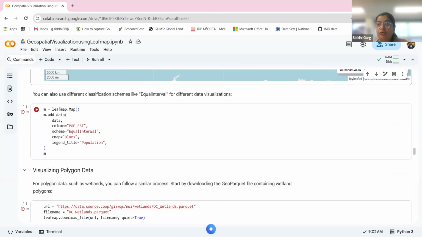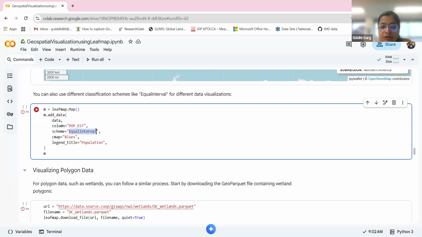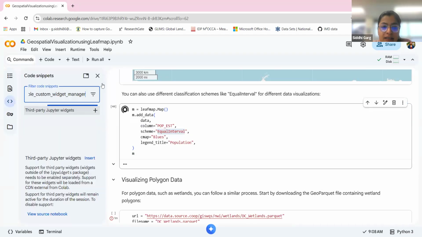If you remember, if you want to classify them as equal interval, or if you want to have the scheme as a quantile, there were several different options available in those GIS environments as well. So likewise, you can just change the type or the scheme that you want your data to be displayed in. It will display that particular information in that format.